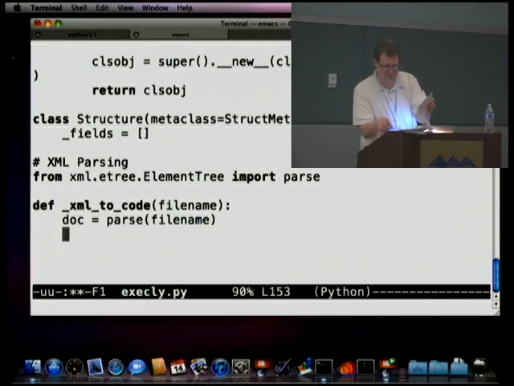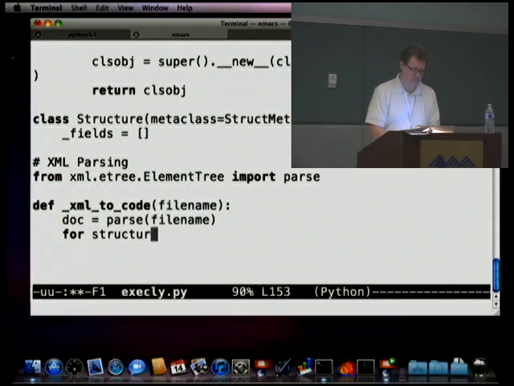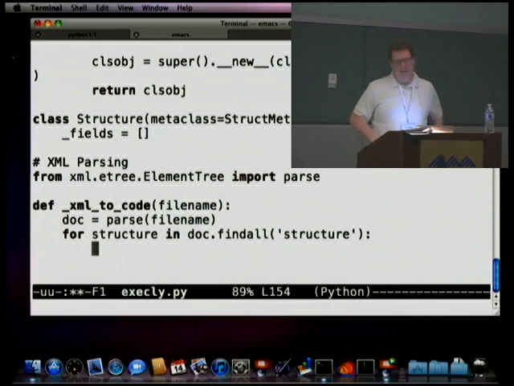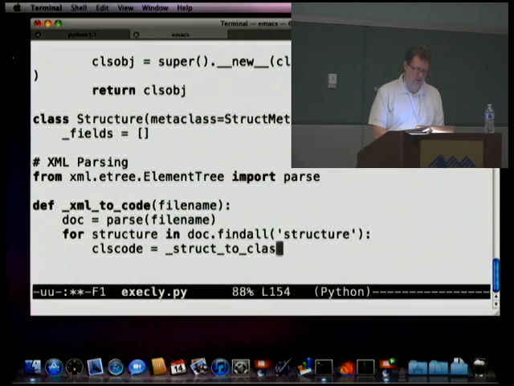The XML that I'm showing there has these structure elements. I'm going to walk through this XML document making code, and I'm going to call a function like class code is equal to XML, well, maybe struct to class or something.